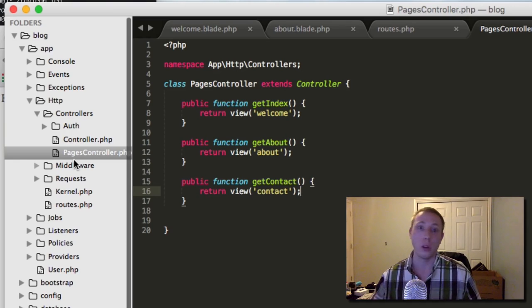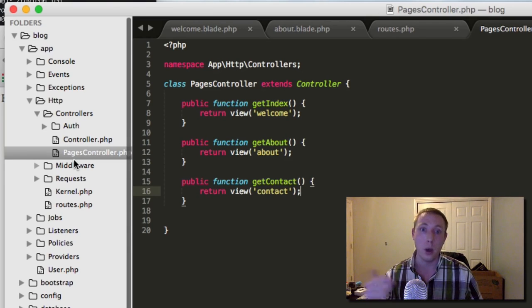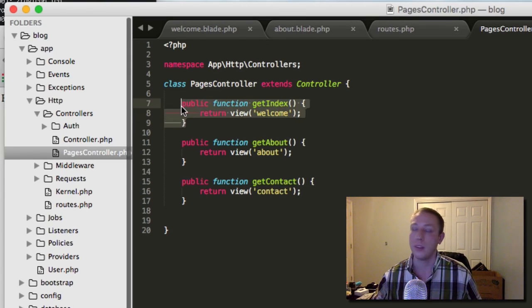We know the pages controller will contain all the pages. Soon we'll have a posts controller, so anything related to posts is in the posts controller, and so forth. I have a comments controller, so anything related to comments is in the comments controller. It helps keep them organized. Within the controller, there are different actions where we know everything for that page, the logic's here, and so forth. So it's really clean and organized, and that's the most important thing.